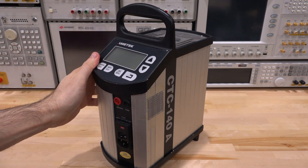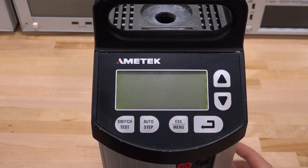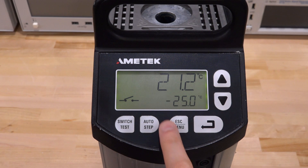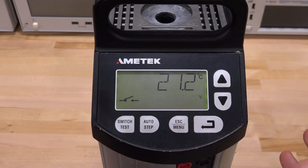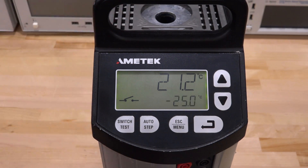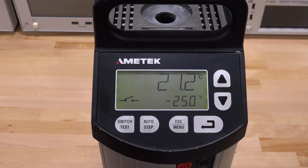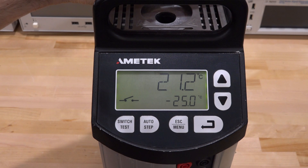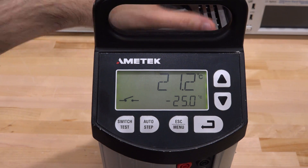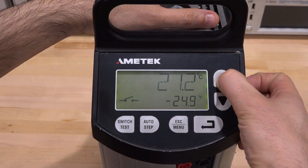This is actually a non-functional unit. Let's turn it on. It does turn on fine and I hear a little fan. Firmware was from 2009, and you can set the temperature. It was set to minus 25 degrees last time and it's measuring the internal temperature of the cavity correctly at 21.2 Celsius. If I press enter, there's a bit of clicking inside but then nothing happens. The temperature doesn't change. The fans are running a lot harder but clearly nothing's going on. Either the drivers for the Peltier are dead or something else is going on.